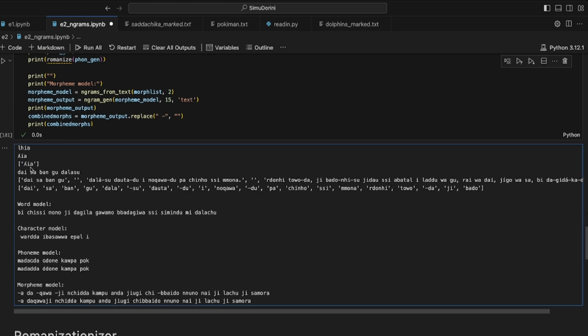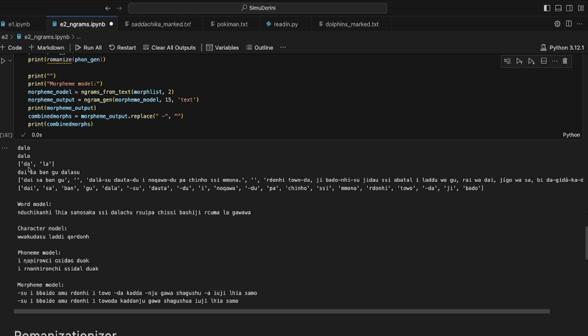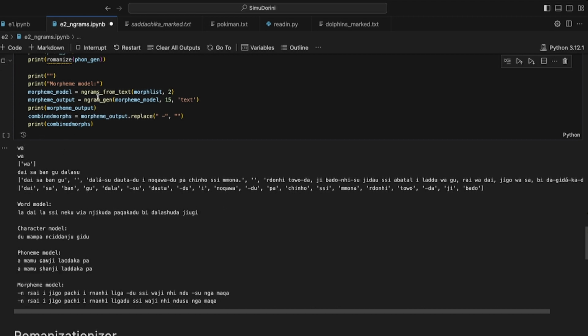It could be argued to have two syllables, but we're trying to make the phonotactics as easy as possible for the computer to understand, and unless we really want to treat it as a separate syllable, which I don't think I want, I think this is good. Another one, dala, it's splitting by syllables. Third one, wa, okay, that's also one syllable.